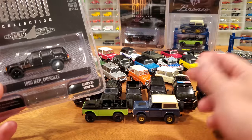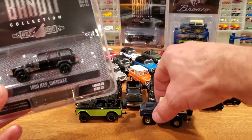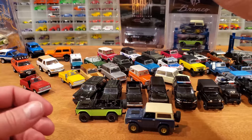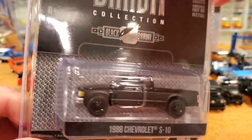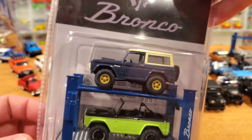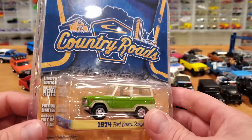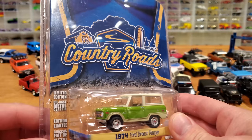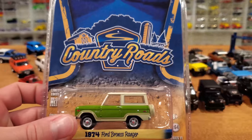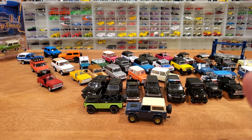The very same spare wheel issue happened with one of the two M2 Bronco sets — I had to glue the wheel back on last night and it's solid now. Here we also have an old Greenlight product from 2014 — the Country Roads series. I can't guarantee it rolls great, but it does have clear windows. Now let's look at all the rest of the Broncos after reviewing everything new.